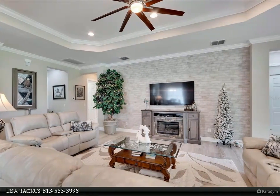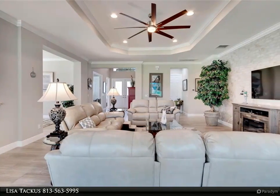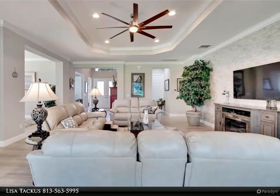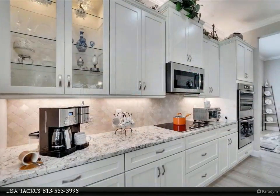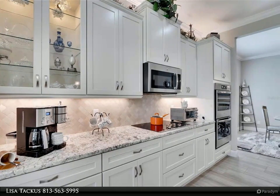The laundry room is well equipped with a washer, dryer, sink, and storage — all included in the sale. This home truly has it all. Valencia Lakes is a gated, guard-entry, maintenance-free community with lawn and irrigation care and a fantastic clubhouse with resort, lap, and resistance pools and a hot tub.